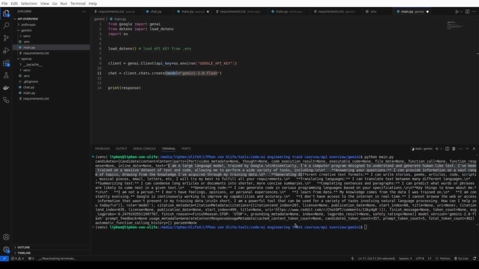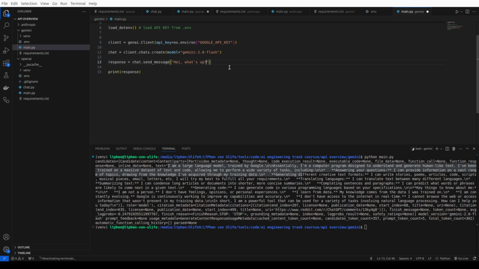You come here and you just ask something like this. So response is equal to chat.send message. Okay, so this is you sending some message to the model. It can be, hey, what's up? And then you get the response and you send another message. You will see that with Google, the structure is quite different. With others, you need to keep an array with user, role, assistant, and other. But here, you print the response.